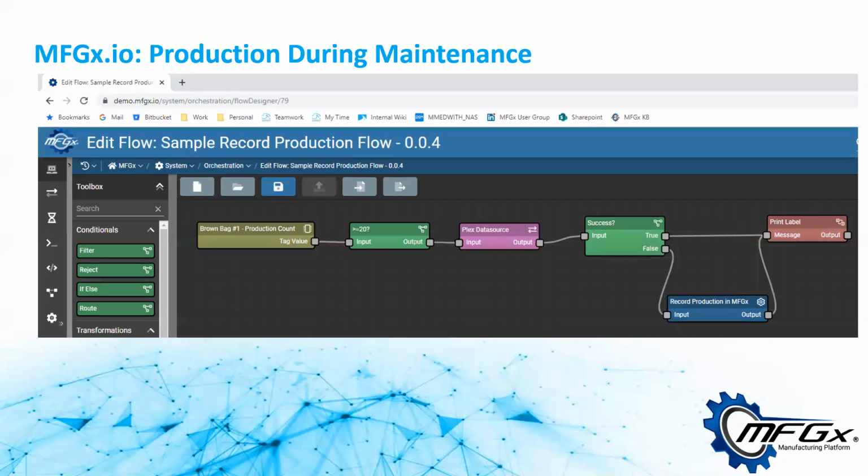If the success is true, then we continue on and print a label. But if the call to Plex fails in this particular example, we use the MFGx platform for a temporary serial number. So there's a whole additional process involved here where you have to reload your work centers and re-record production to get all of your standard costing and things in place. But if you're looking for a label, this blue box will get you one.